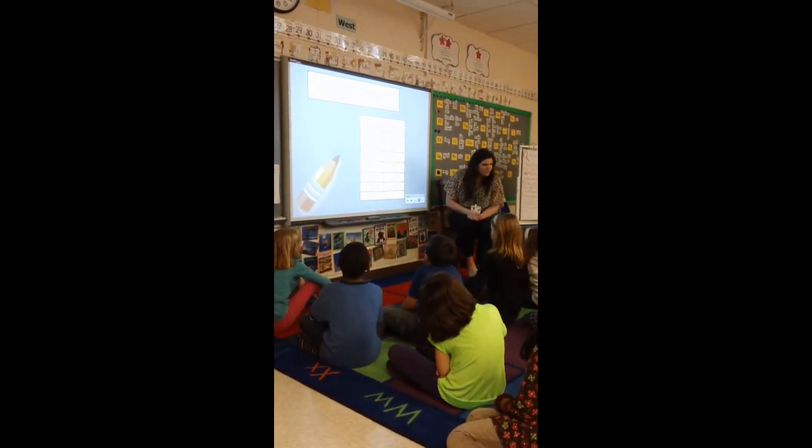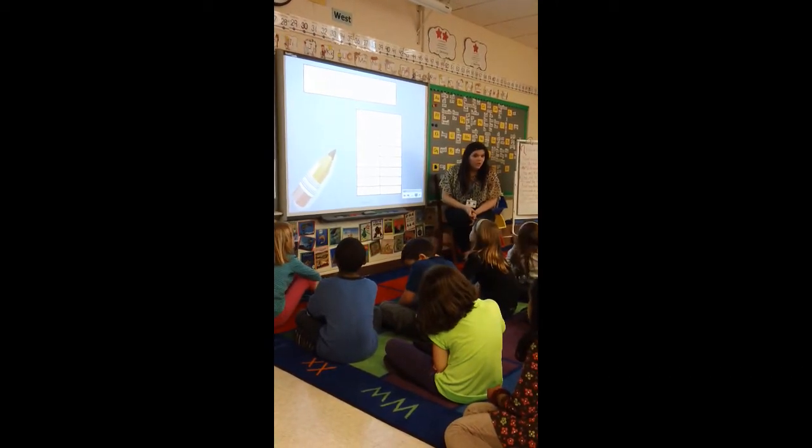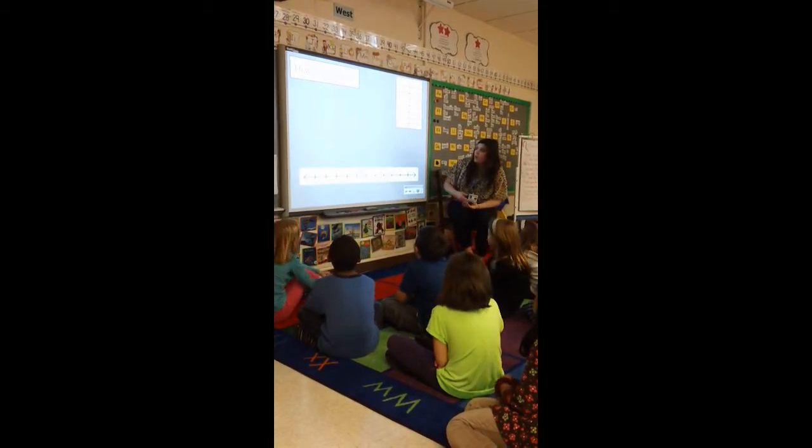So do you see how we can read that data? Does that make sense to you guys? Because we're going to be using this in our must-do today. This is what we're going to be doing. We're going to be measuring our colored pencil stuff. Okay? So let's see how we can then graph that data.